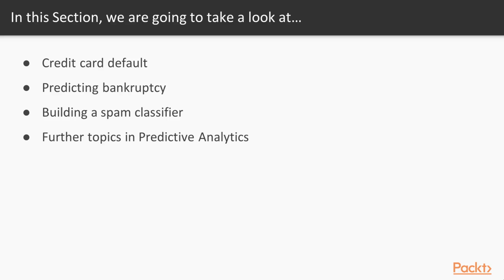The last example will be building a spam classifier. So we will be able to take the contents of a text message, and from these contents we will be able to predict if this text message is spam or is a regular normal text message. Finally, we will discuss some further topics in predictive analytics that we didn't discuss here, and I will make some final comments about these broad topics of predictive analytics.